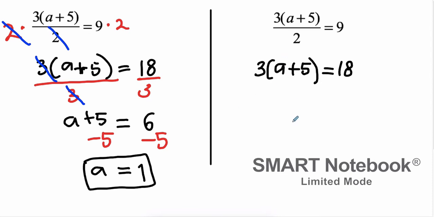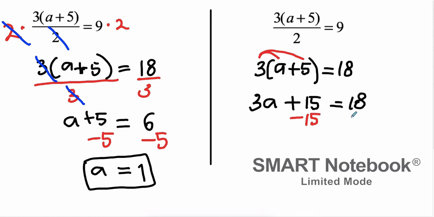So here on the right-hand side, I'm going to show slightly different things. Some people might think, oh, can I maybe multiply out the bracket first? That's okay. Remember the distributive property, that when we multiply out the bracket, we will have 3a, 3 times a, plus 3 times 5, which is 15, equals 18. So if you do it this way, it will work as well, because now what we have to do is just subtract 15 from both sides.